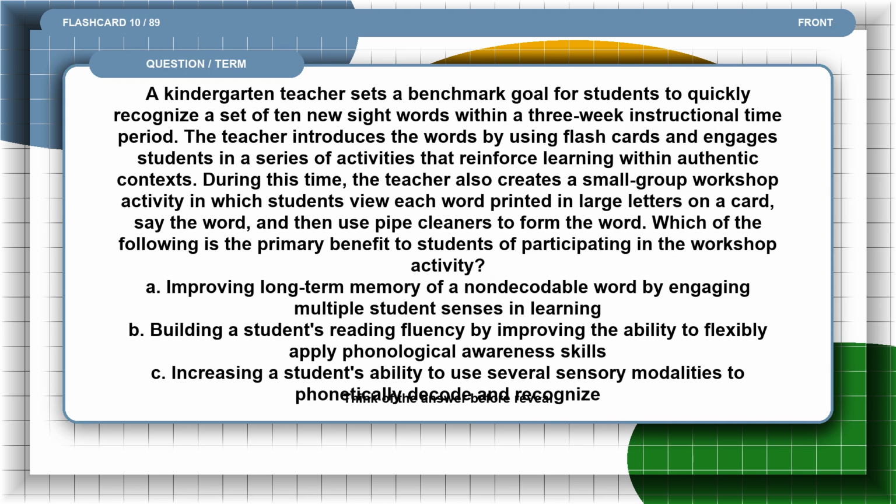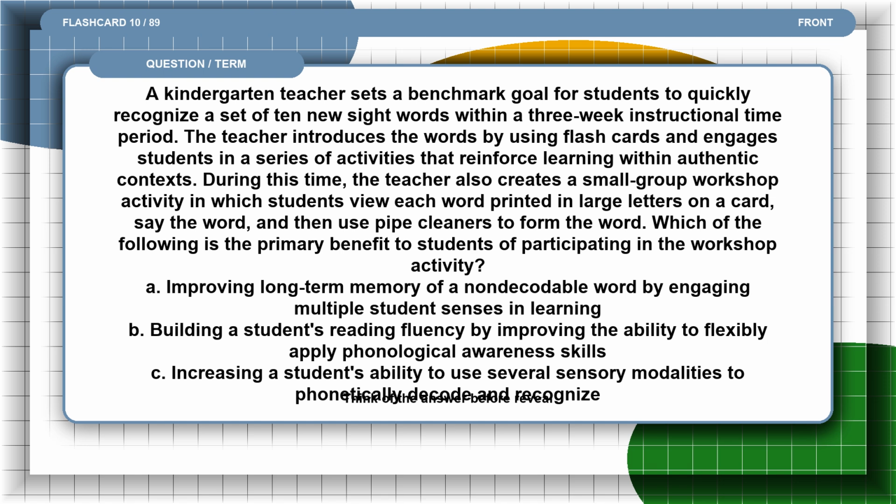Flashcard 10. A kindergarten teacher sets a benchmark goal for students to quickly recognize a set of 10 new sight words within a 3-week instructional time period. The teacher introduces the words by using flashcards and engages students in a series of activities that reinforce learning within authentic contexts. During this time, the teacher also creates a small group workshop activity in which students view each word printed in large letters on a card, say the word, and then use pipe cleaners to form the word. Which of the following is the primary benefit to students of participating in the workshop activity?